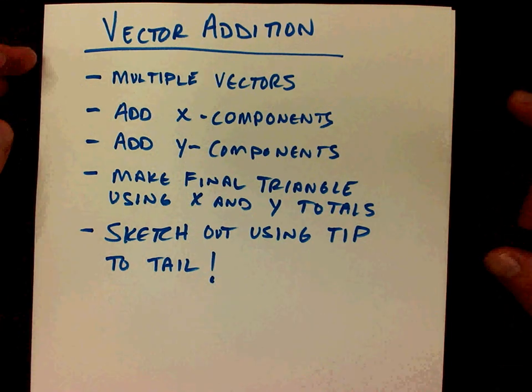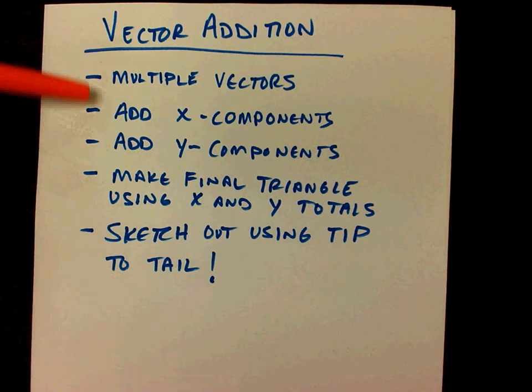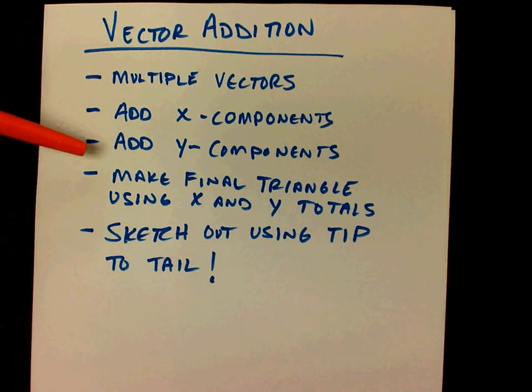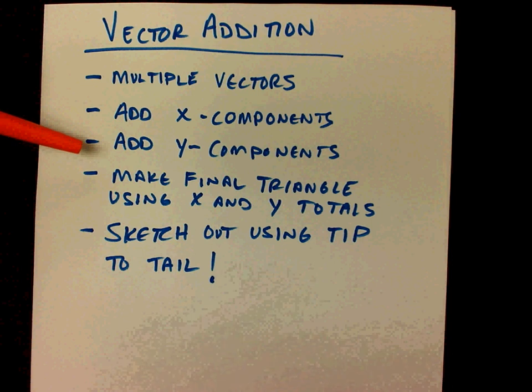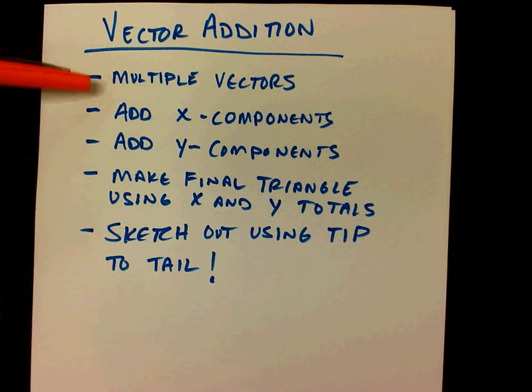Today's topic is vector addition. We're going to look at putting together a lot of the skills that we've been building in terms of these right triangles and that sort of thing. So these end up being pretty big problems. We're going to have multiple vectors for each of these.